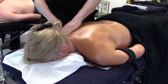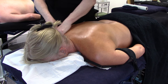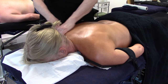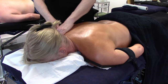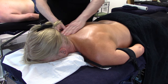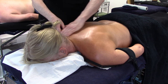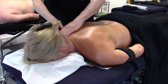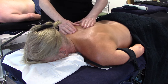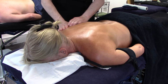So I'm going to go straight in for some kneading. Yeah, that's a bit tender, I think. Is that still too much? A little bit. I just think it's a bit tender there from Wednesday. Yeah, no, that's fine. That's great. Good. Okay. Just building the strength back in my hands. That's certainly tender in there. Is that better? Yeah, lovely.